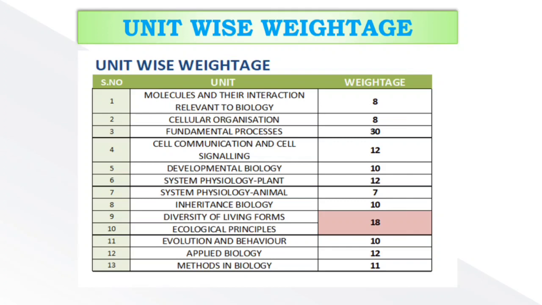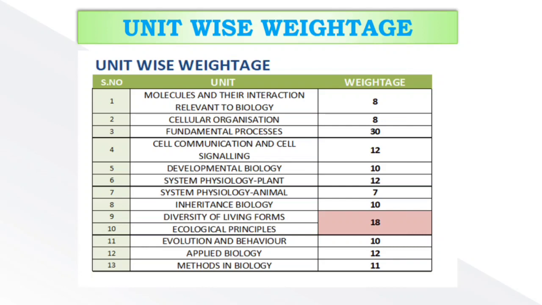And from systems physiology animal, you will be asked around 7 questions. In this, you will be asked about gaseous exchange by hemoglobin, myoglobin, and various hormones that come under endocrinology, and also cardiac cycles, heartbeats, blood pressure, and also muscle movement events, etc. will be asked in systems physiology animal.